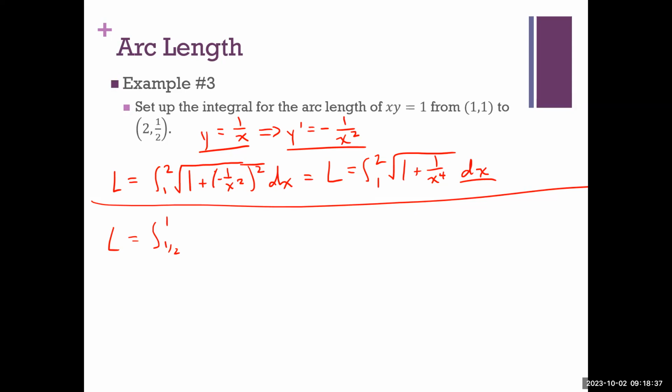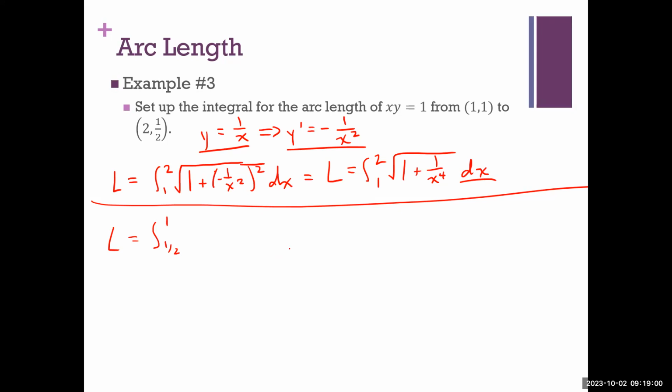I don't believe these integrals are going to look identical. I mean, the bounds are already wrong, right? The bounds already don't match. But if we were trying to get the arc length, we would just need one set. Yes. But since we haven't done it yet, I at least want us to see what it looks like if we go the opposite, the unfamiliar way. All right. So the bounds are different.